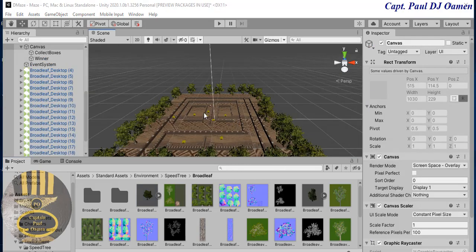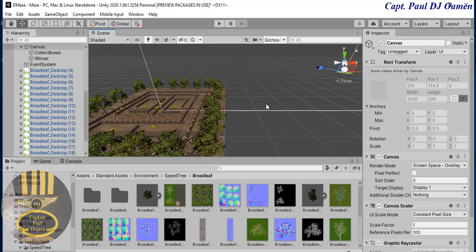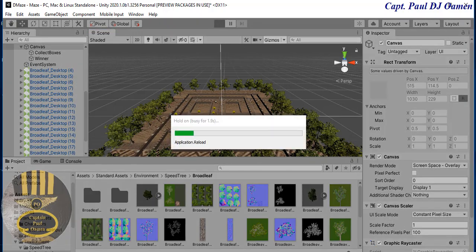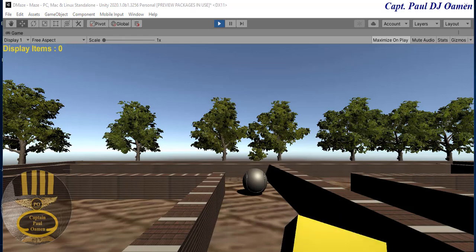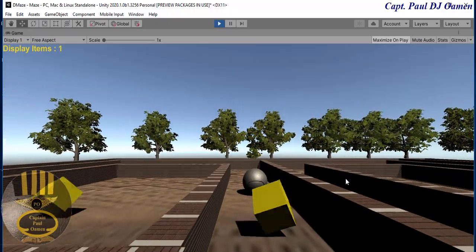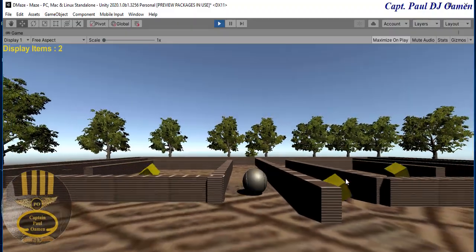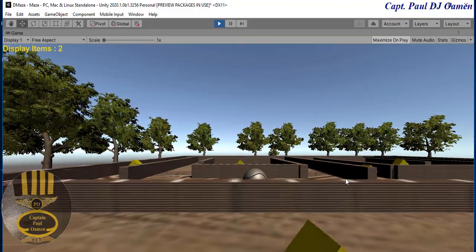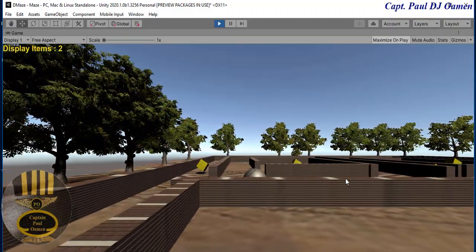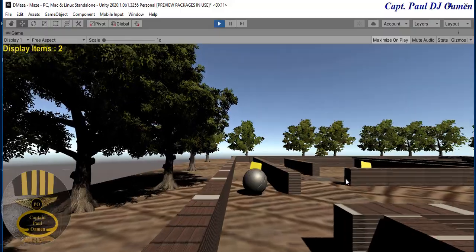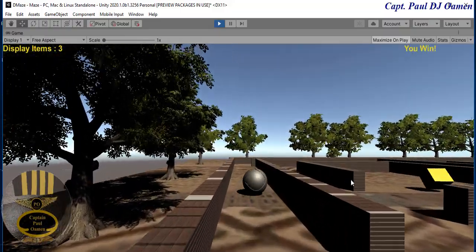Okay, I've added all my trees in place. So let's just run it and see how that's gonna look now. Click on run. There we go, guys. So that's with a bit of life. Yeah, that's it. We have 1, 2. And let's go to the other side. And we can grab 3 if we want. Let's keep going. Grab that very one there. And that is it, guys.